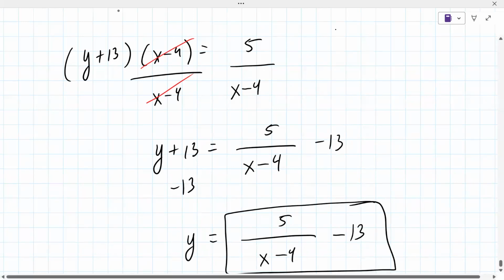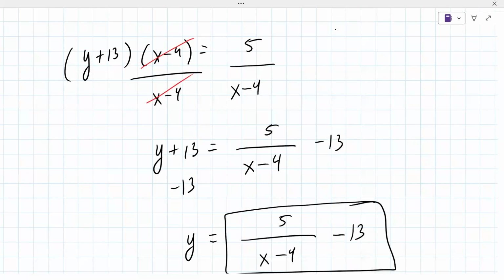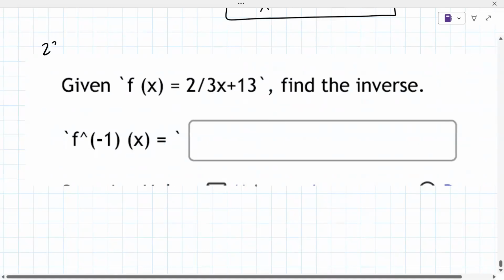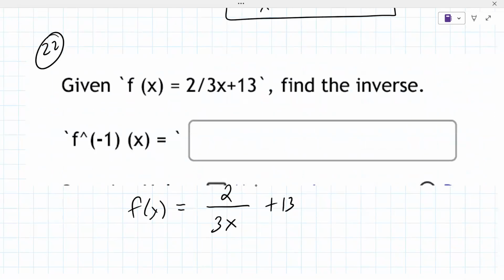Okay. All right, so we'll go back to D on 21. Actually, no, you should try, let's have you try 22 now. We'll get back to D. But this is 22. And I guess this is formatted as 2 over 3x plus 13. Does that look right to you? All right, why don't you try finding the inverse on this one? Chance to see where you're at. If you have any questions.